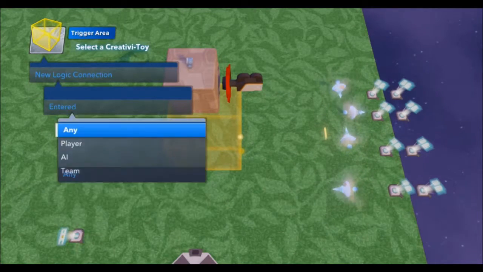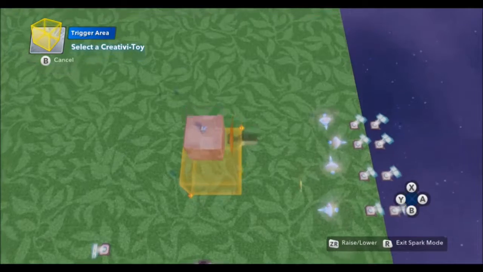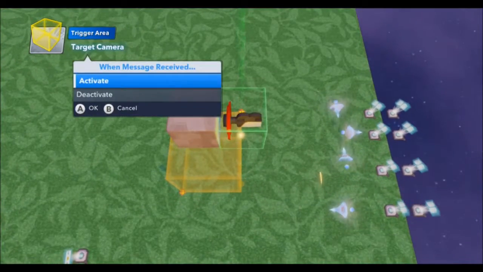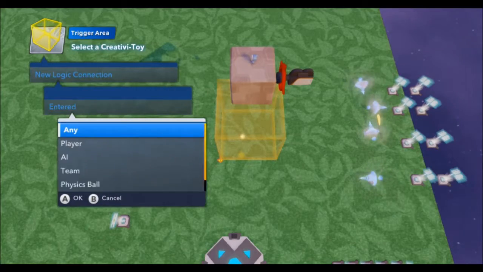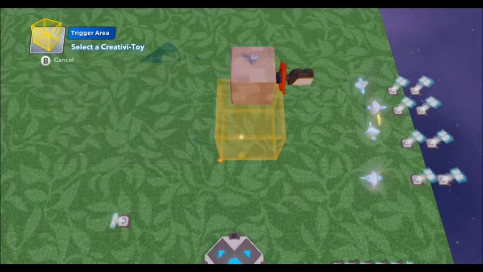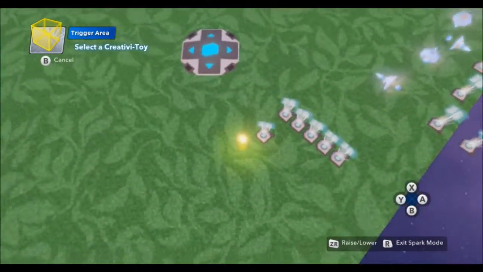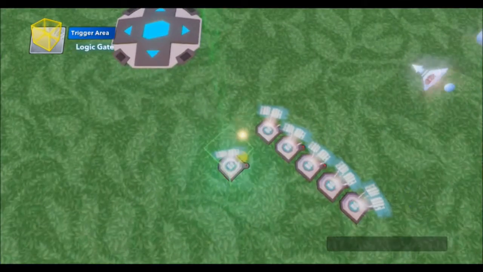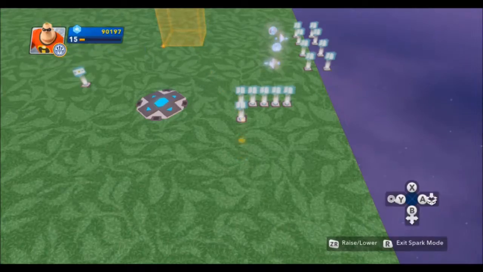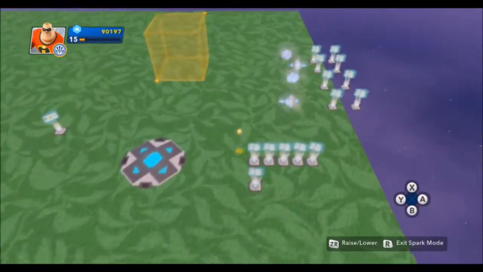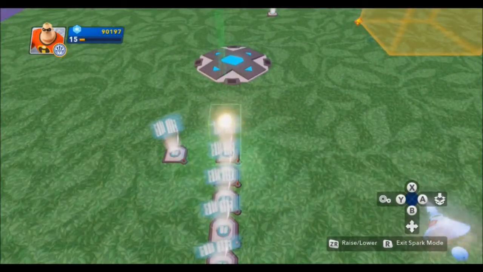Entered any, activate, and of course I need to capture that triggering actor information for my loop over here. So when she enters that trigger area, I'm going to send an input in here, and I will now be capturing and keeping her information.